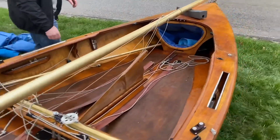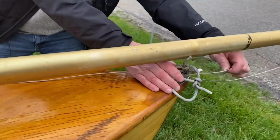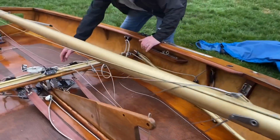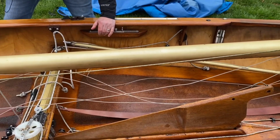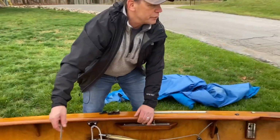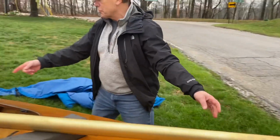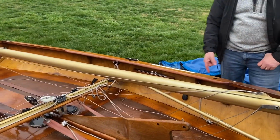And you have your control here. Okay. So that's your forestay. Yes, sir. And that's controlled here. Oh wow! Okay, so this controls your rake of the mast. I noticed it was raked back in one of the pictures pretty far. That's right. This controls the rake of your mast. Yes, sir. And that's all done right here through that control. So your helmsman can manage that right there.